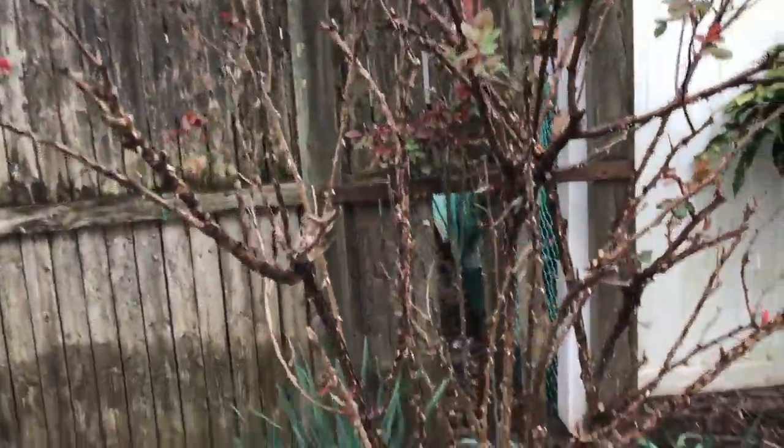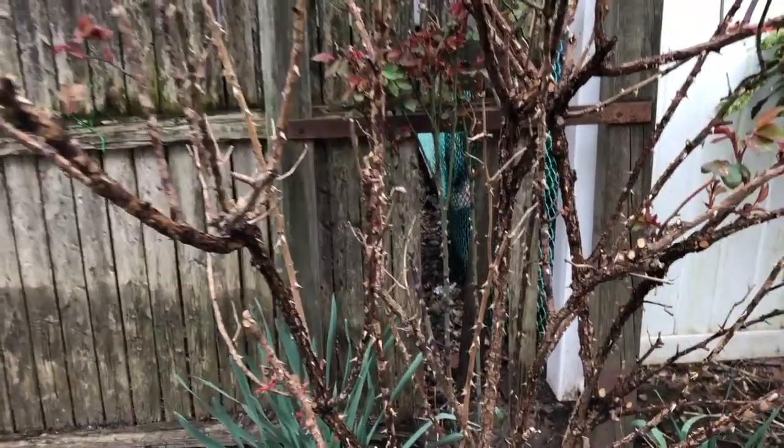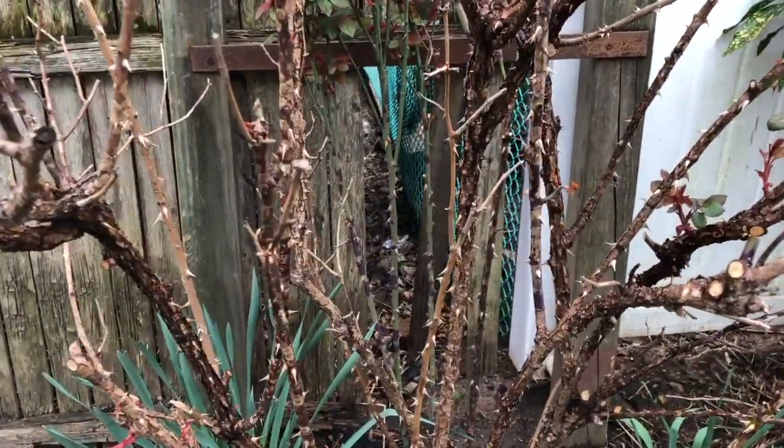It has quite a bit of black spot, so the whole thing is pretty disease-ridden, honestly. Roses, as you may or may not know, are very prone to disease, and this one has black spot pretty much all over the entire thing. It's such a huge bush, so I hesitate to take it out, and Sarah, the neighbor, says that it does fine, so I'll watch it over the summer, see what happens. If I like it, then I'll keep it. If I don't, then maybe I'll take it out and replace it with something else.